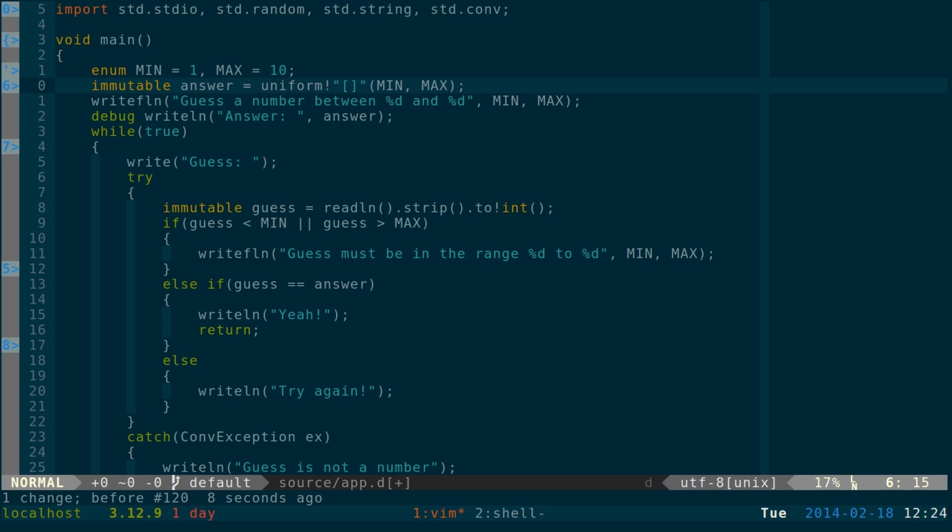And being immutable, that no one can ever change it, that also means that you don't have to lock on reading because it cannot change. So it's very convenient also when doing concurrent programming.